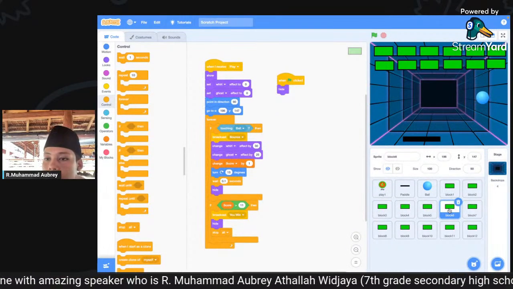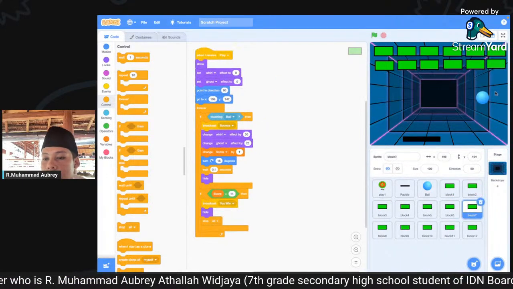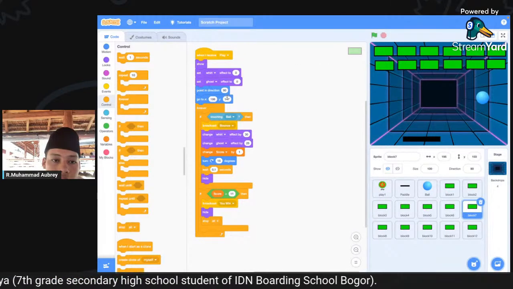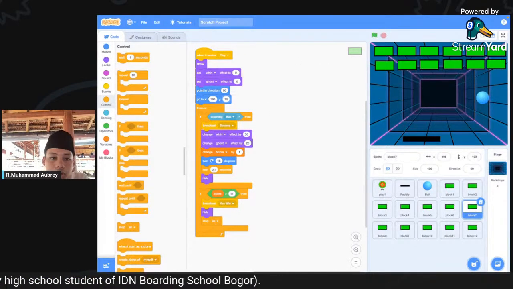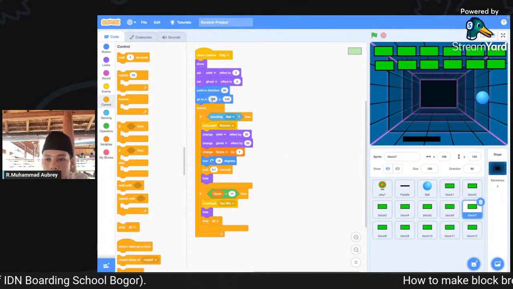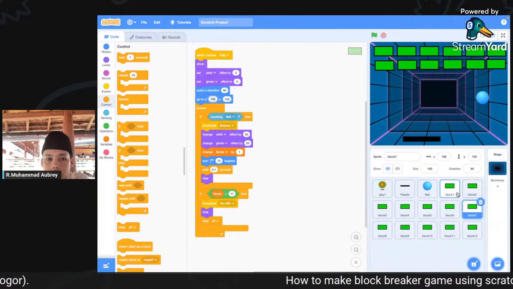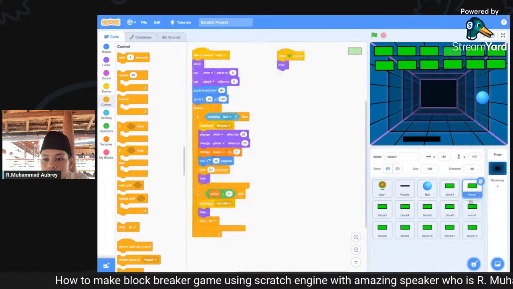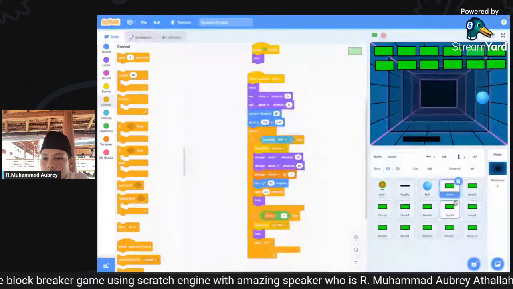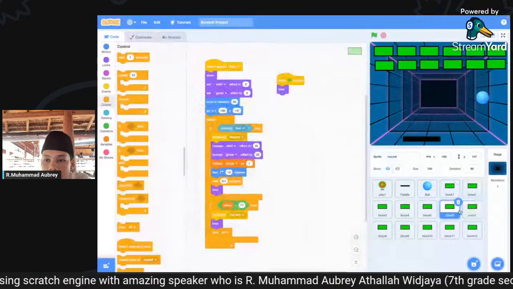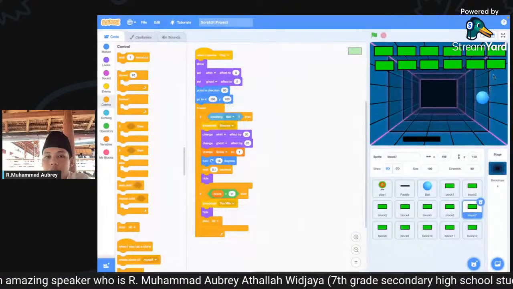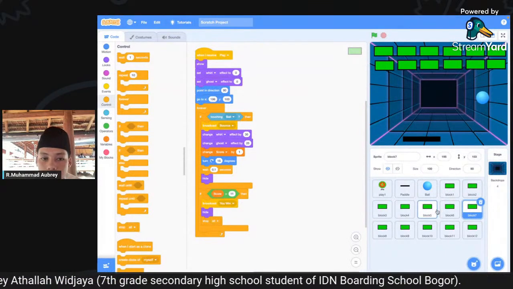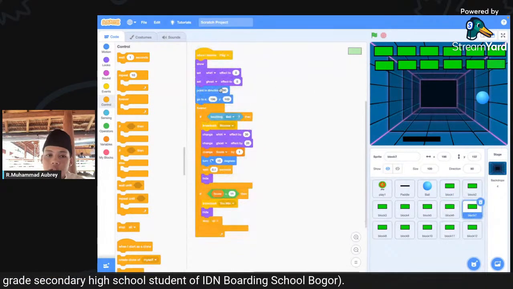So you need to change the y to 103, and the x first, and you need to match the x with the same block on top of the blocks, okay, so that it is straight. Okay, it is the same.